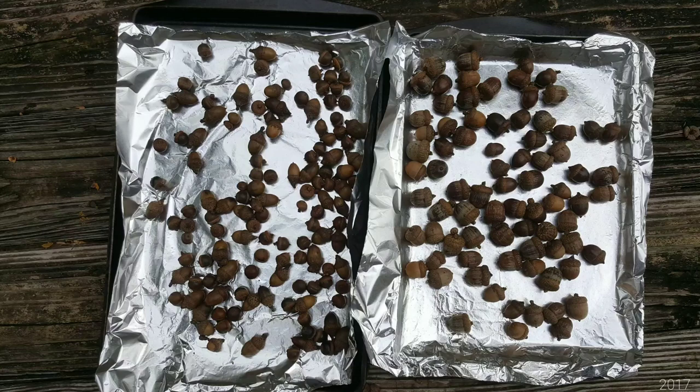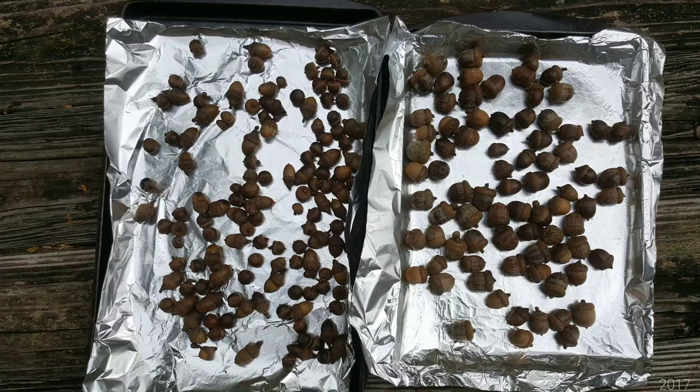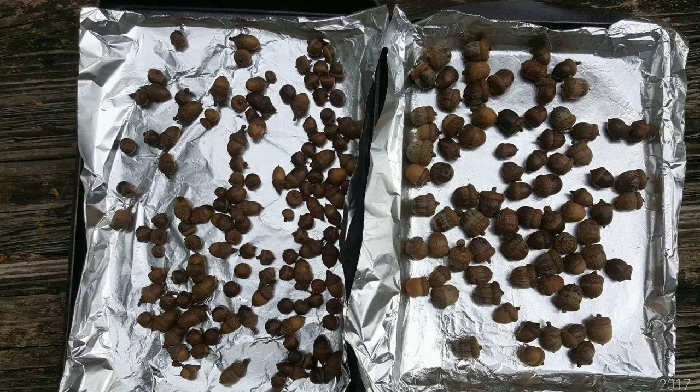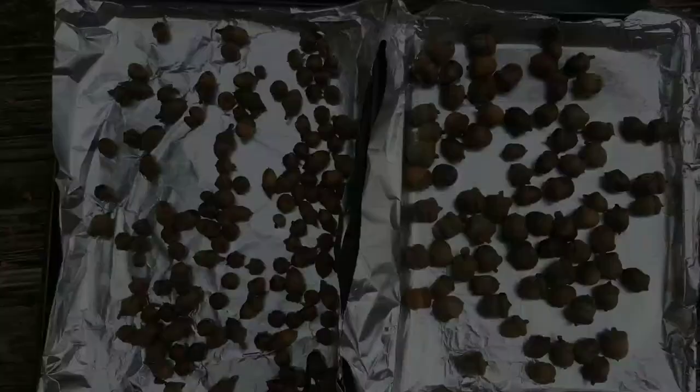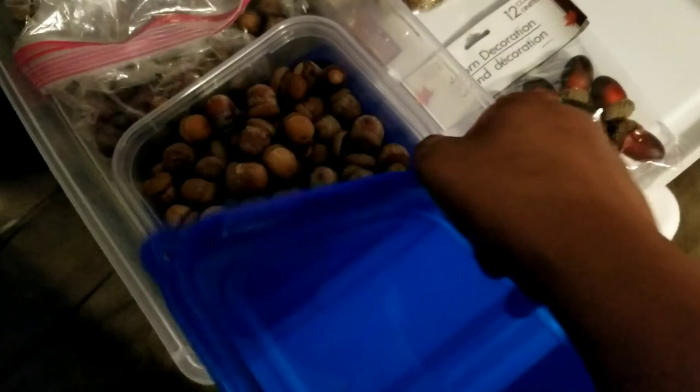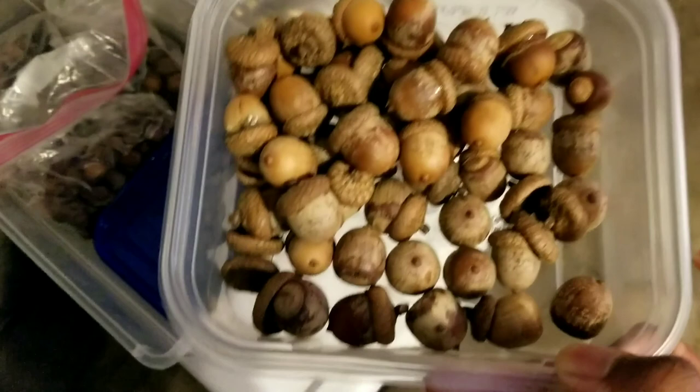You'll also see that I used the same pans that I baked the acorns in — you don't have to use the same pans, but these are old pans covered in foil so it won't do much harm. I let these dry for a day and a half outside because of the spray paint smell. This is how I store my acorns. I made these back in 2017, and this snippet is from early 2021 — as you can see, they are holding up pretty well. All I need to do is just recap some of the acorns.